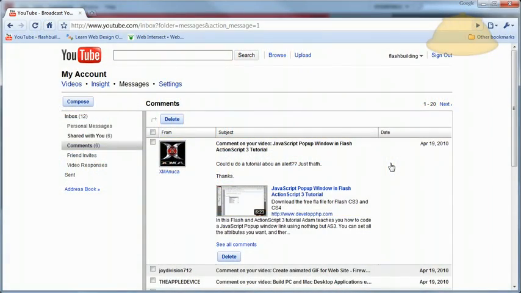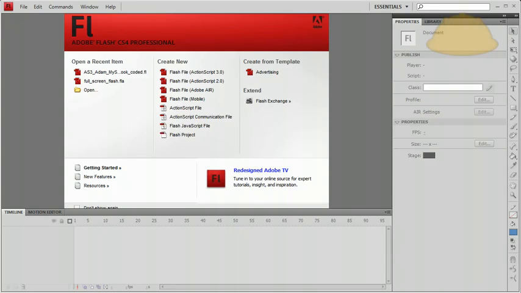Friends, a long time ago I made a video tutorial in Flash ActionScript 3 about how to create pop-up windows from within Flash. Any buttons that you wanted to press, or any time in your ActionScript, you can make a JavaScript pop-up window happen. And now I've got a request from someone to do a tutorial about a JavaScript pop-up alert from within Flash. I've had this request about 10 times now, so I'm going to go ahead and bang it out today. So if you want to learn how to make a pop-up alert window from within Flash ActionScript 3, you'll be learning that today.